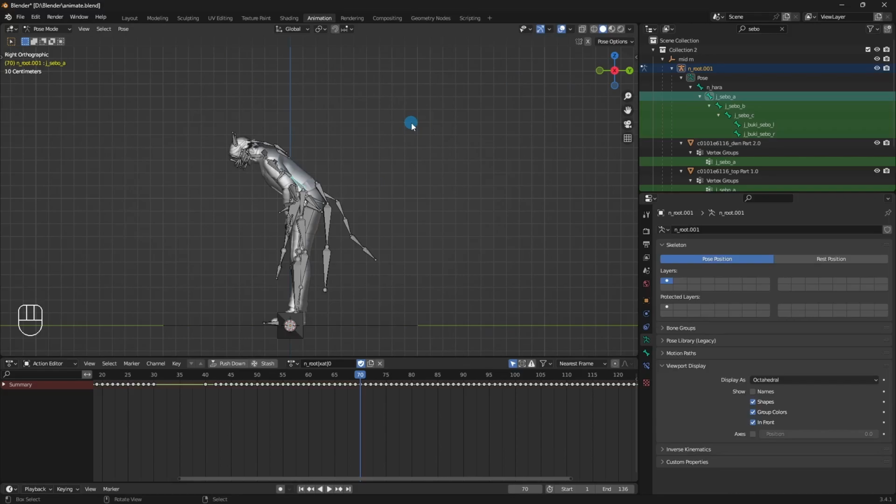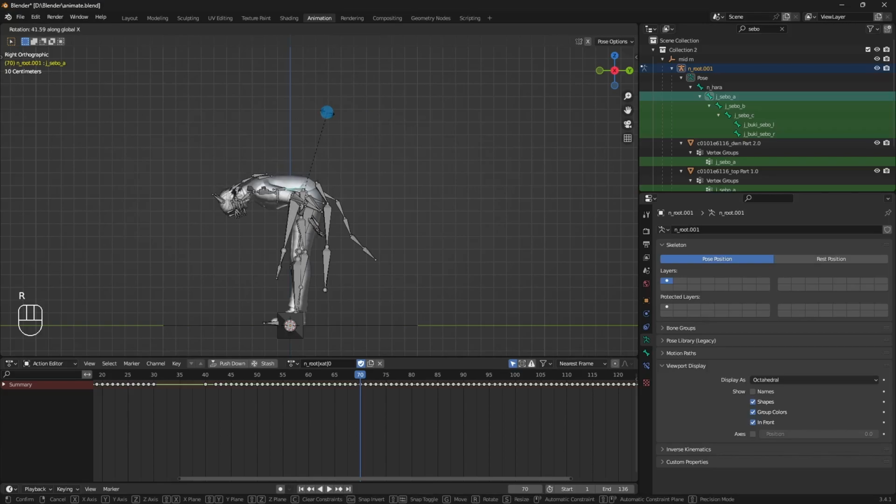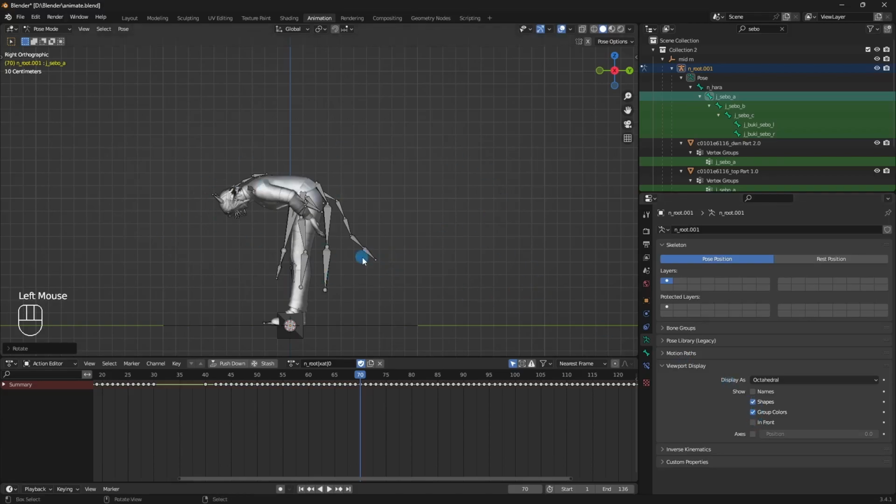Let's get him into position here. So R, and then I'm going to press X, and we will line him up with the kind of grid line back there. And we'll go ahead and left click to confirm. Now I'm going to uncheck this in front box because it's kind of getting in my way. And now I can see that we have some arms clipping through the legs here, and I want to fix that. Those bones, or the bone that controls sort of the forearm there, is called Ude B.